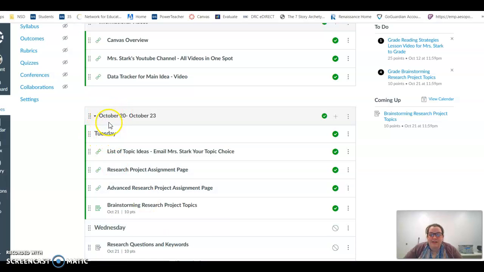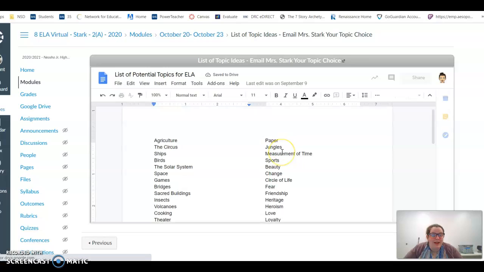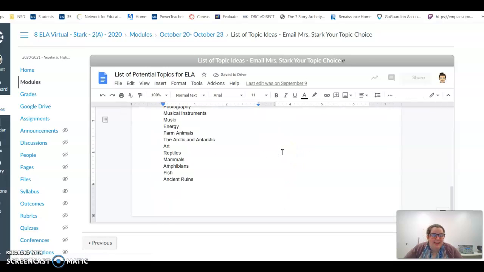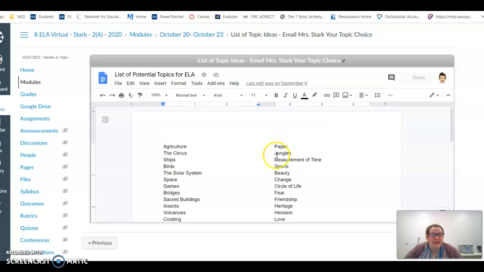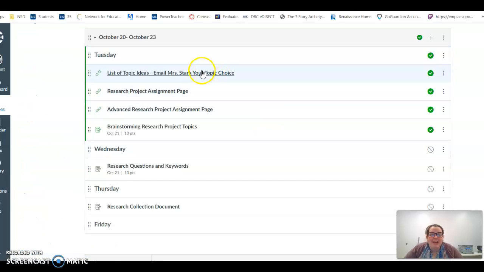So under Tuesday, October 20th through the 23rd, we have several things for you to look at. We talked at the beginning of the last unit about choosing a topic that you will be writing about the entire year. You had to pick 3 to start with, and so you're looking at that final one that you're interested in doing. So what I want you to do is look through that, and once you pick a topic that you are happy with and you think you're going to be able to write about for several different projects, then go ahead and email me that choice so I have it just in case you forget or you need some help.